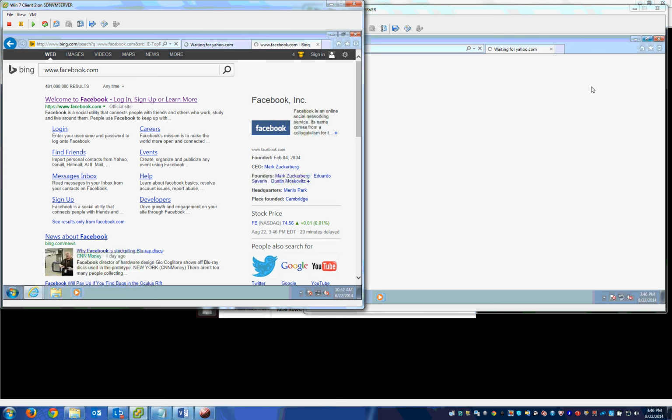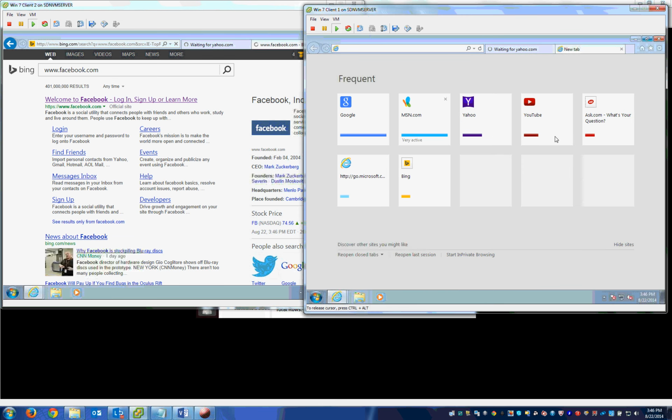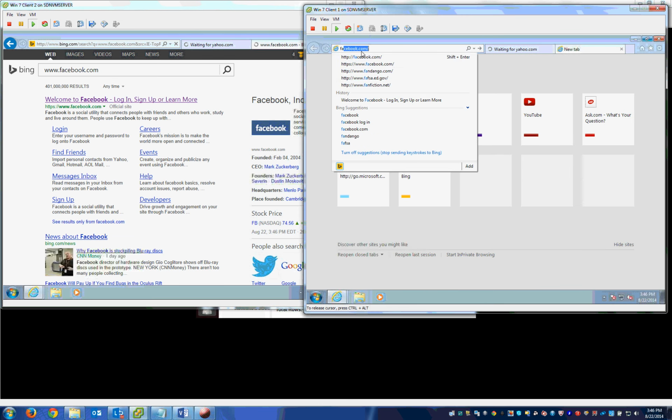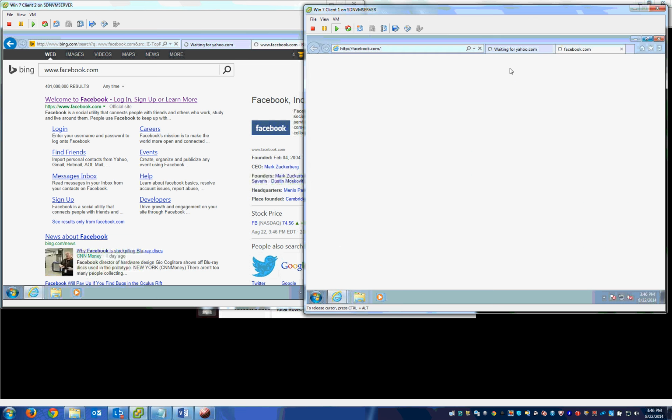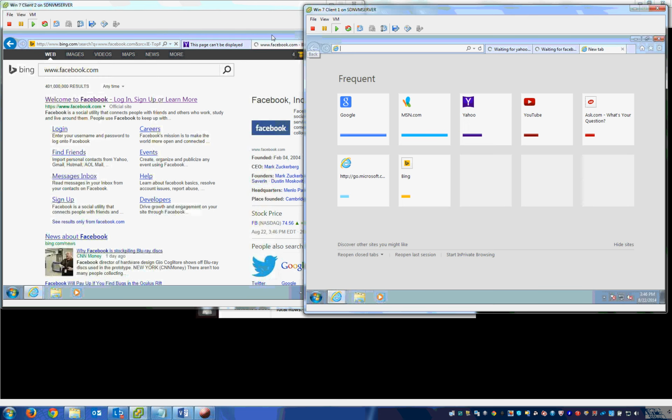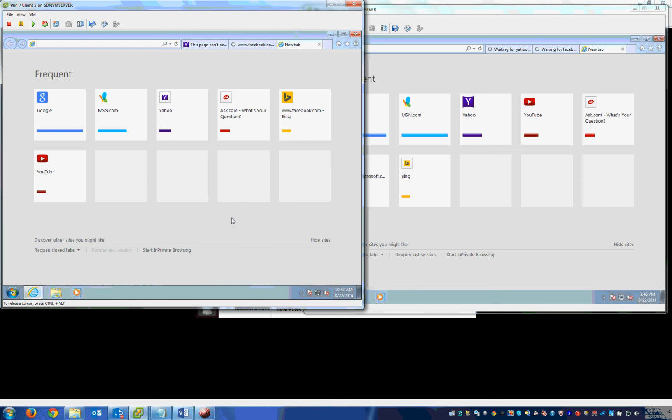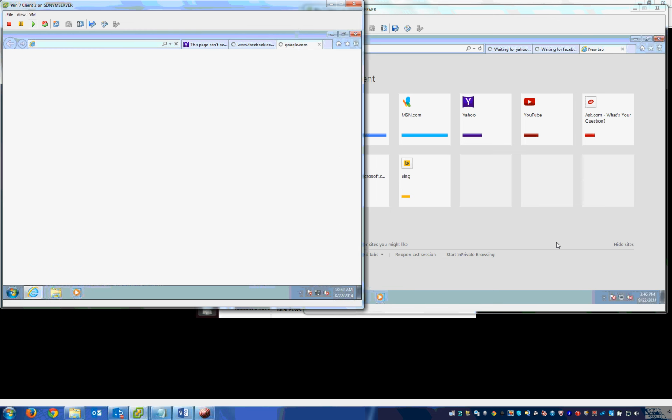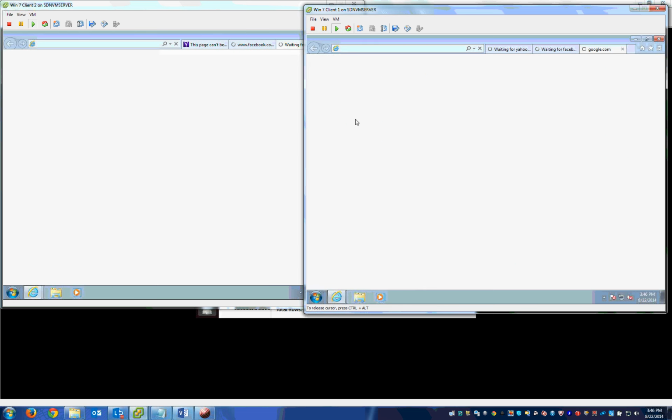Go to Facebook on this one. And as you can see, it still has no internet connectivity. Alright, so now we can try to go to Google. And now Google, we can't connect to Google.